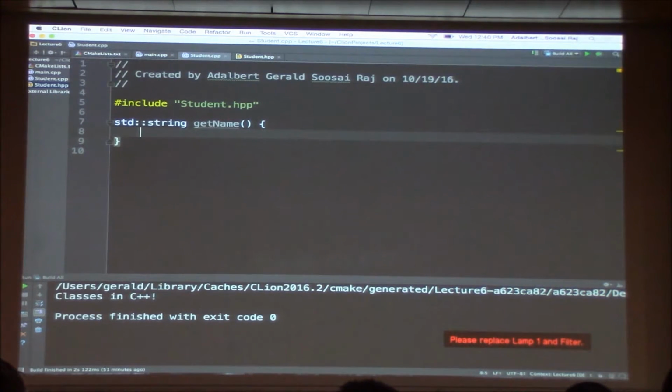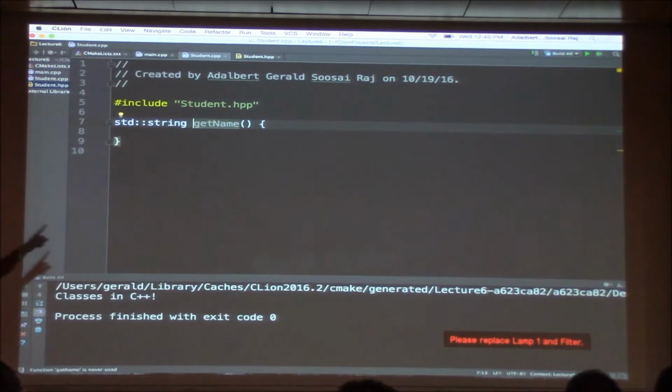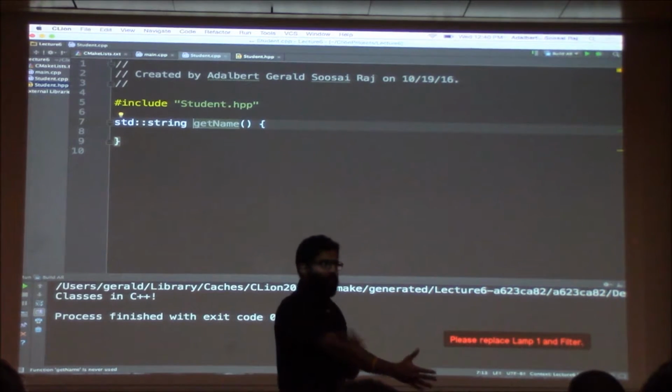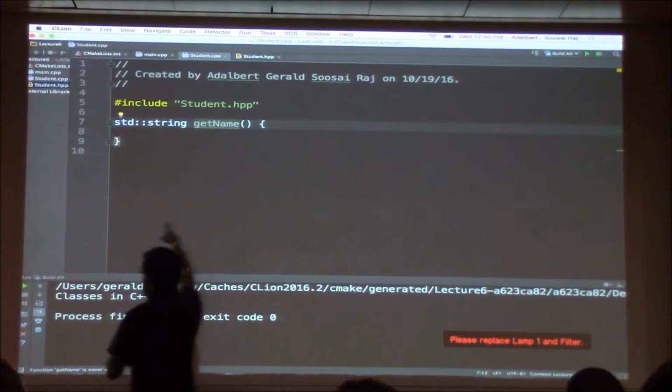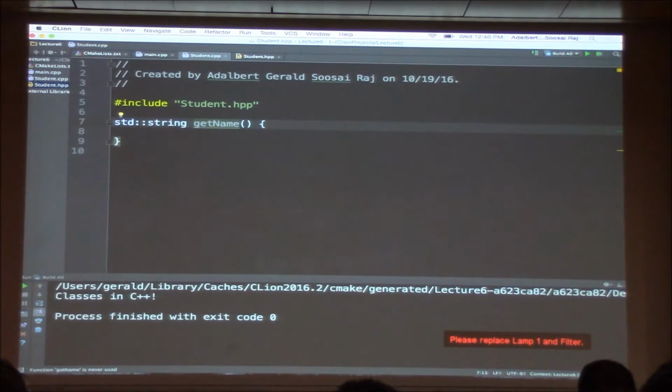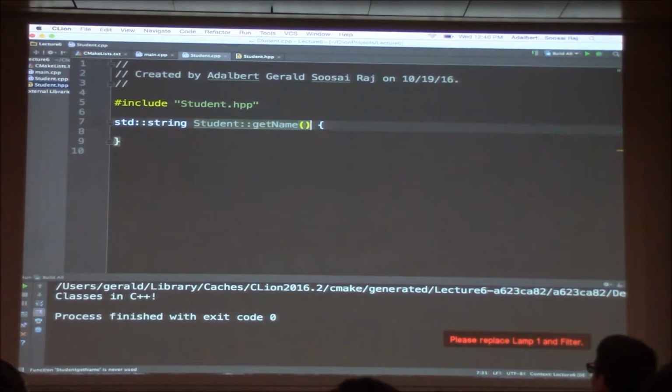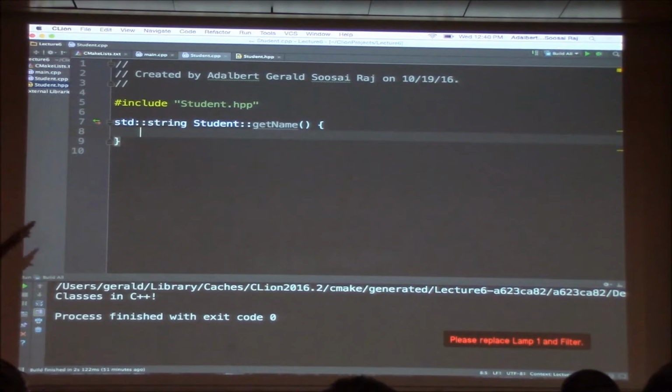But the syntax of C++ tells us that if getName is an instance method of the particular class called student, we have to prefix the name of the class before this method. So we are saying this particular method is inside the student class.